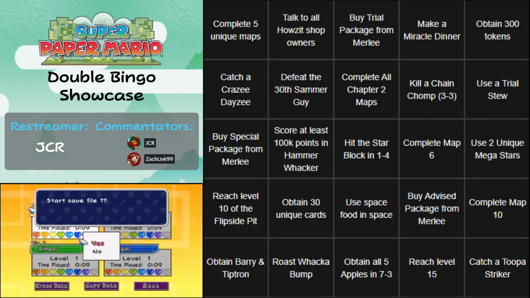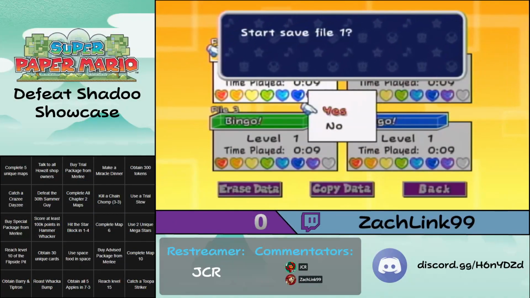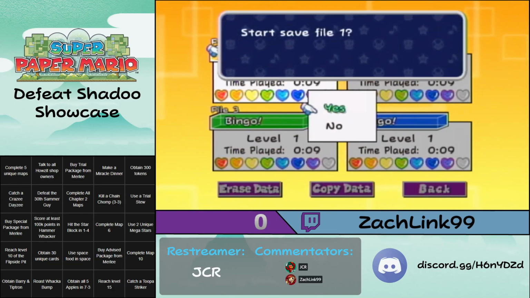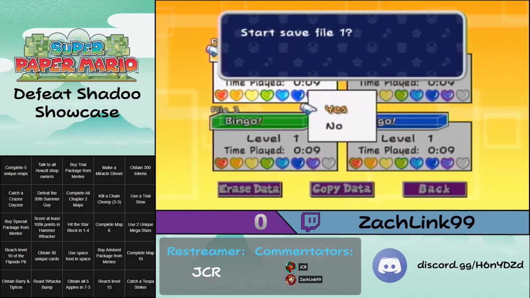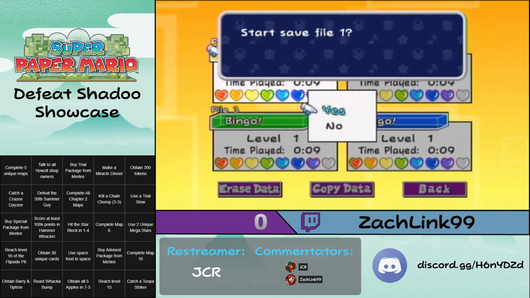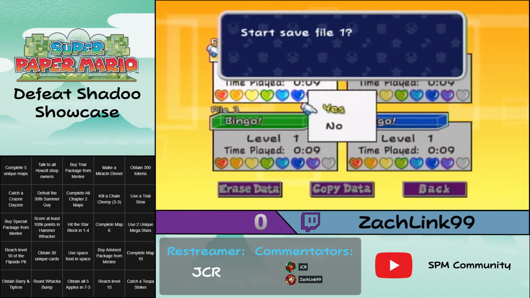Let me get back to this other scene here, because it looks like we're pretty much ready to go. Okay, I'll let Zach know, and we can get started. Okay. So we're gonna get things started here. I gotta make sure I do everything right. This is, like I said, my first stream back.